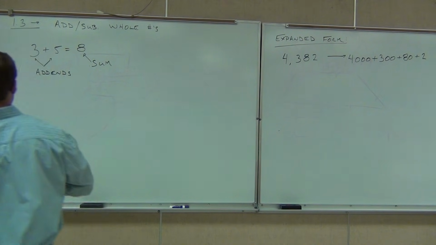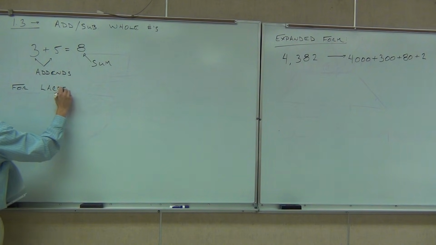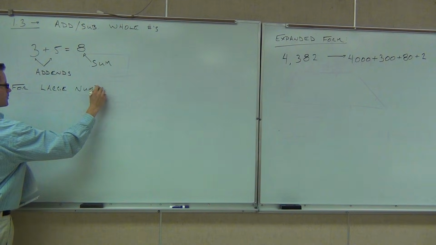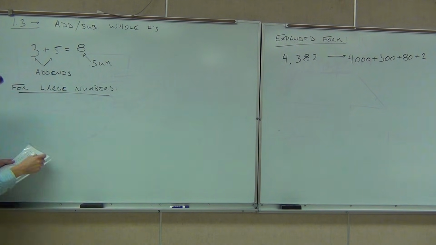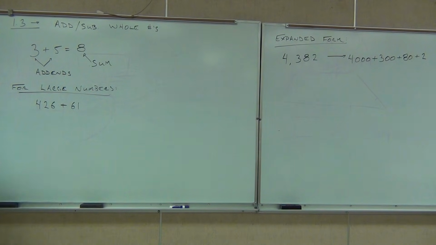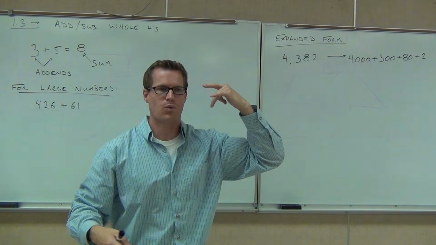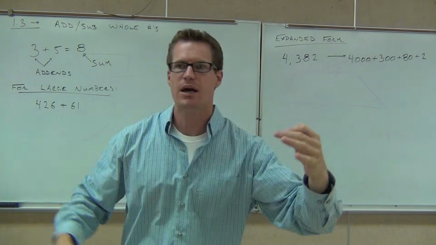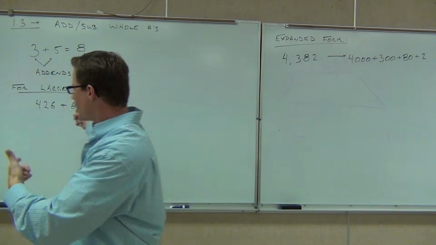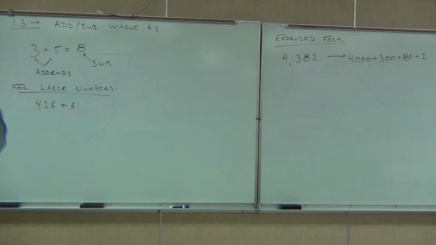What about large numbers? Relatively large numbers here: 426 plus 61. If I come up to you and say, really quick, what's 426 plus 61? It's going to take you a while, right? Chances are you're doing something in your head that I'm going to show you on the board. Adding these large numbers isn't exactly the same as adding 5 plus 5 or 5 plus 6. We actually set this up a certain way in our head.